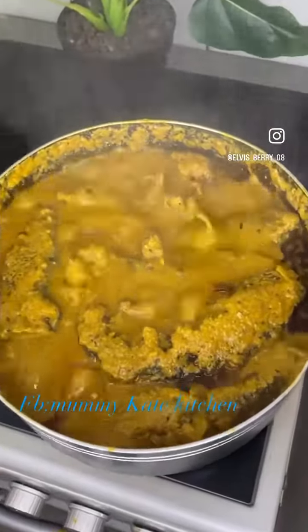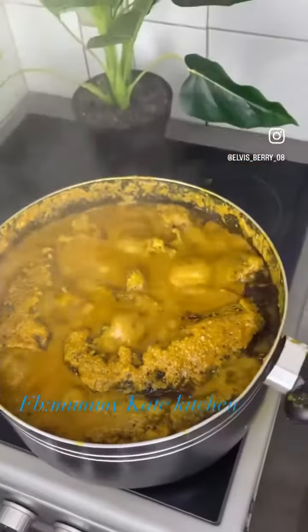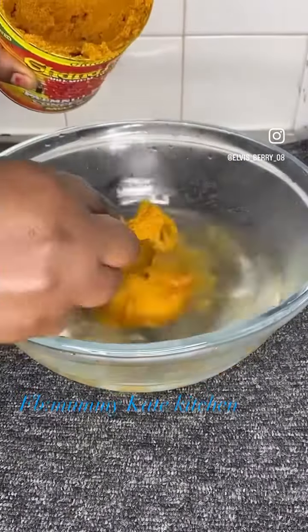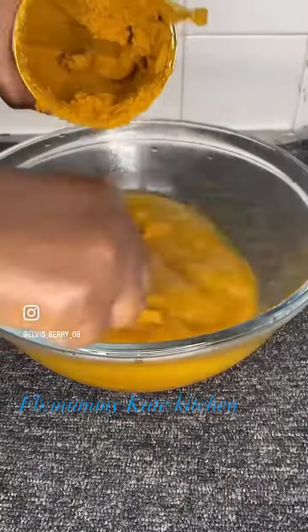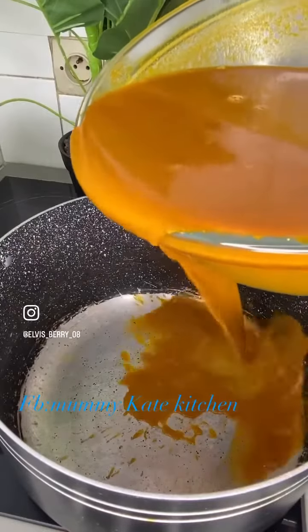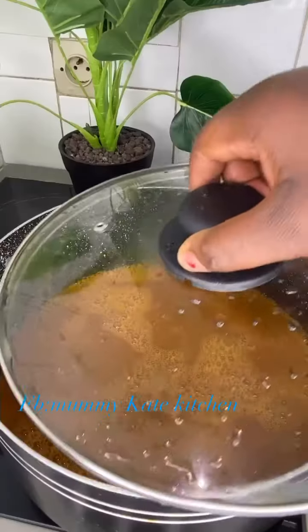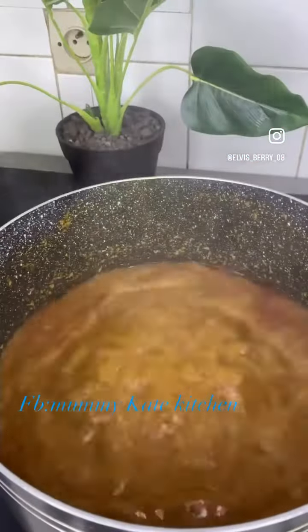This is part two on how my grandmother cooked abanga soup. The first thing we will do is filter our abanga — it's already made — so we will filter it with water and put it in the pot. Big shoutout to Augustina 33, because she brought this to my notice.